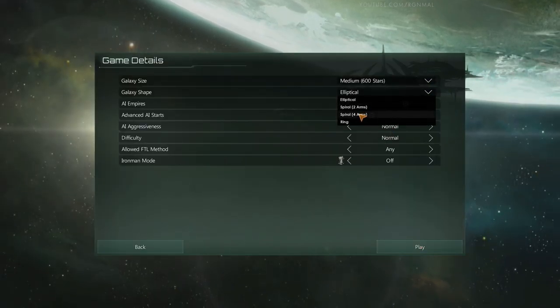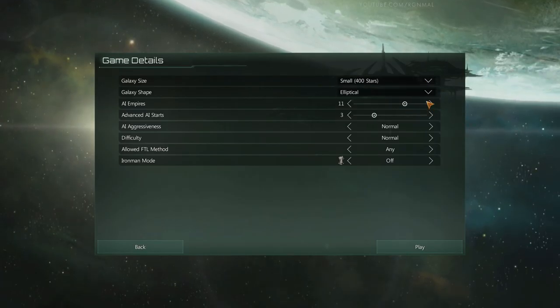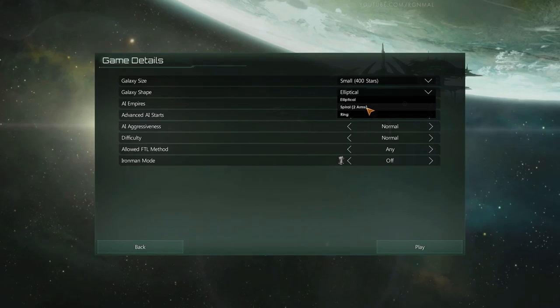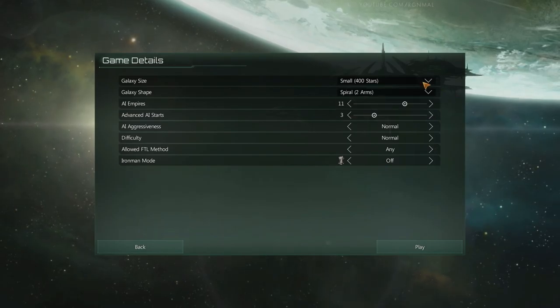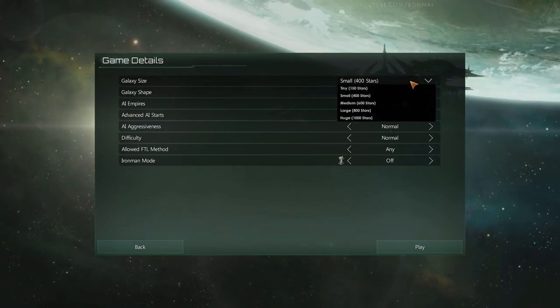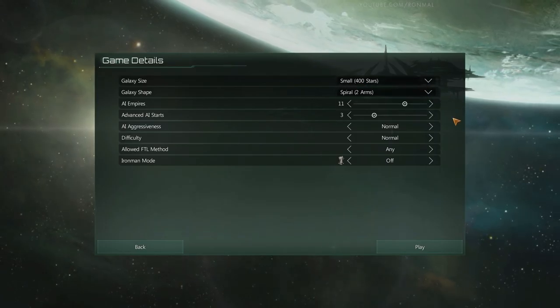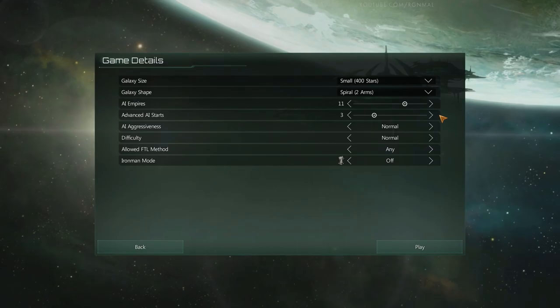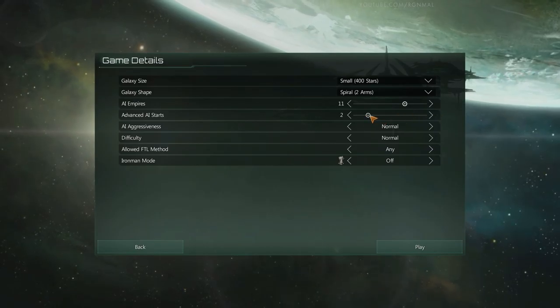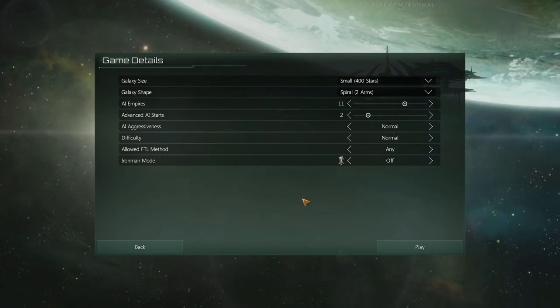All right, we're going to do 4 spiral arms, small. Oh, we can only do 2 spiral arms, huh? I want to do small again, because you get contact right away and you kind of have to fight right out of the gate. I think that's interesting. We'll do 400 stars. And then we'll do 2 AI advanced starts. This just means that 2 of the AIs are going to be sort of guaranteed to be better than you. It has nothing to do with Fallen Empires.